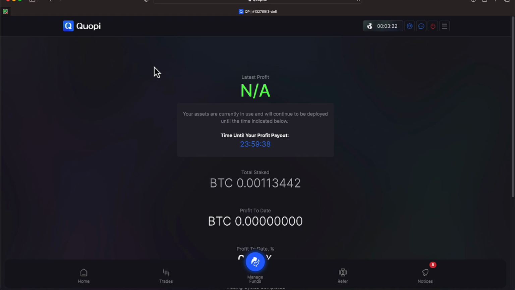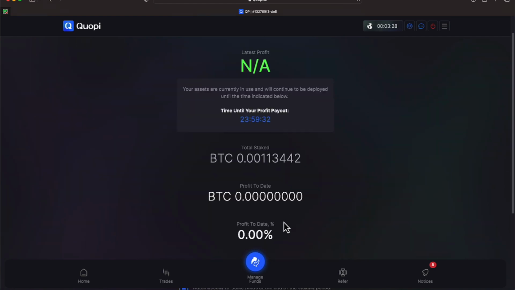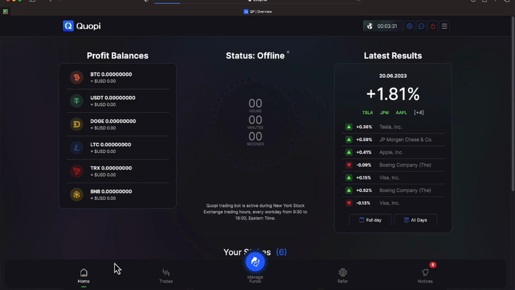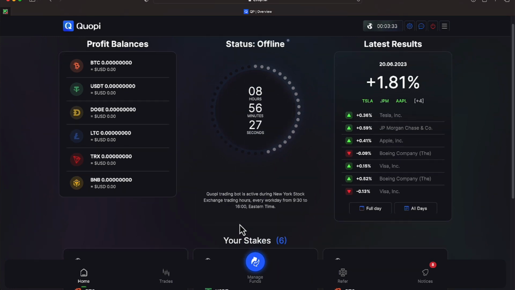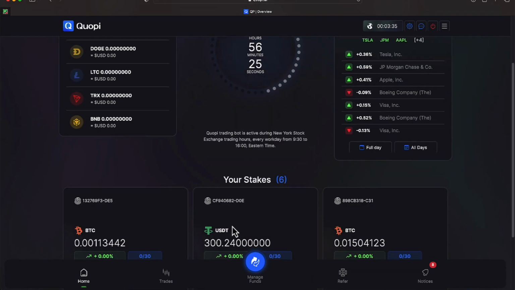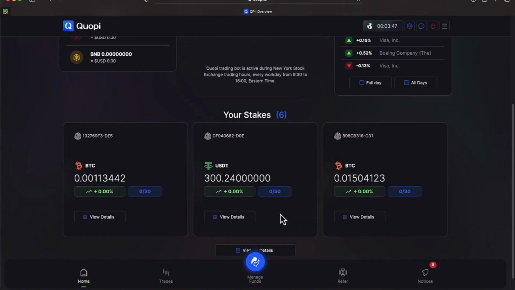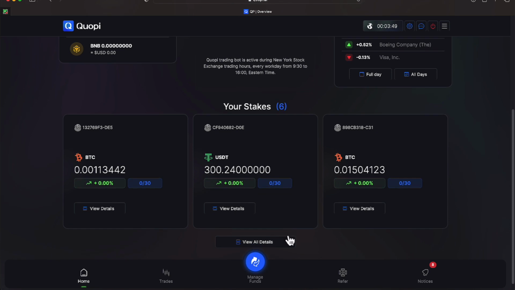And then it disappears. So if I'm remembering correctly, everyone, let's just go over here to home. We now have 6 stakes. So this will be a continuation to add to tomorrow's video about the staking. So now we have 6 stakes, and again, I'm just going to let these roll. So that will be added to tomorrow's video, you all.